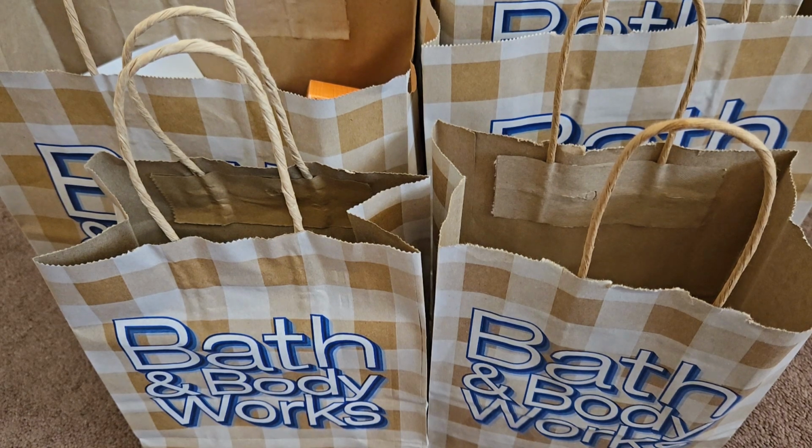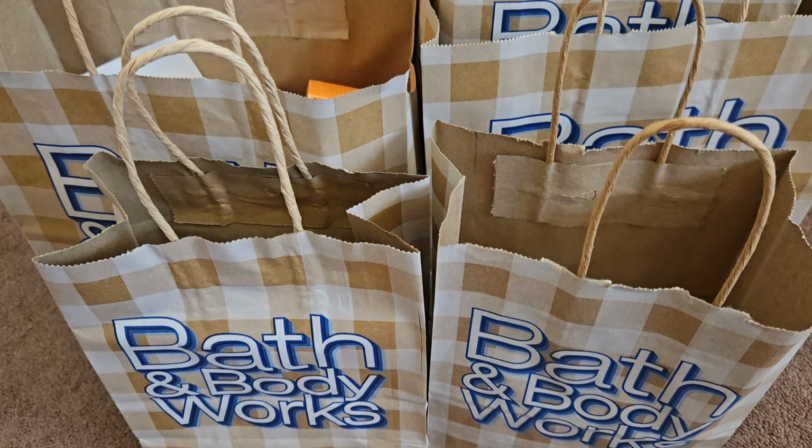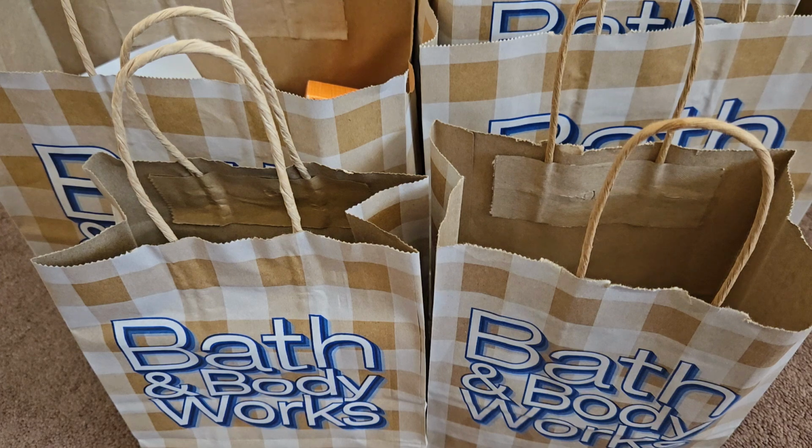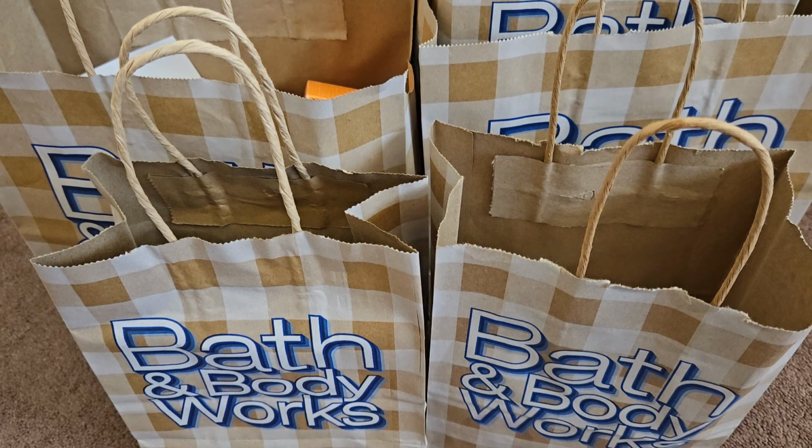So this is going to be a collective haul again, just because I had 3 buy online, pick up in store orders to grab. I needed to go do some returns. I kind of spread them out to different stores just so I wouldn't be returning like 3 things at once. And then I believe that I did one in-store shopping trip. So technically there should only be like 3 bags, but I like to make sure all my items are separate and everything. Okay, enough with the rambling.